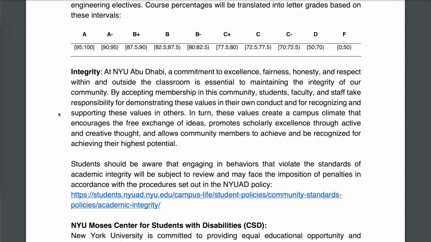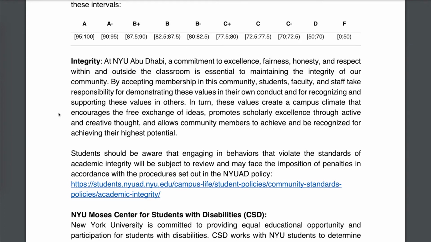Integrity is an extremely important concept at NYU AD. We care about it deeply. The philosophy is that if all of us work with honesty and integrity, we're ultimately respecting ourselves and others, and in the long run, that's the optimal way to operate.